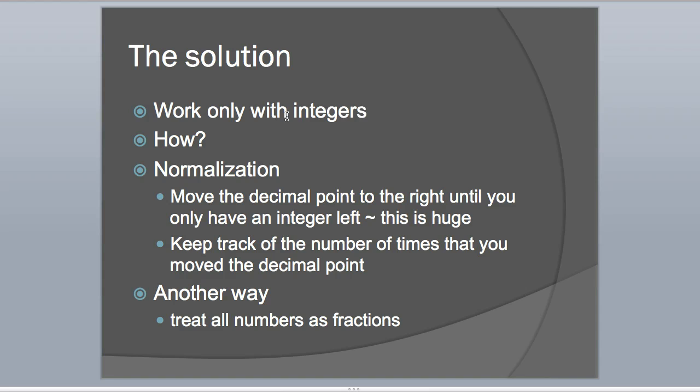Well, one of the ways is through what's called normalization. Normalization is the concept of saying, hey, in this circumstance it's normal. Inside a computer, integers are normal. So what might I do to a floating point number to turn it into an integer number? Well, the answer to that is just to keep moving the decimal point to the right until you have only integers left. This is huge, okay? This is a really, really cool concept. When you do that, though, you have to keep track of the number of times that you moved the decimal point and store that in a memory cell.